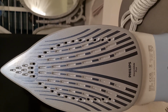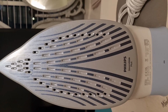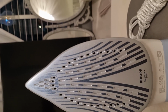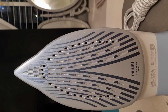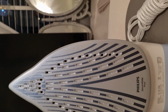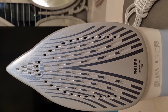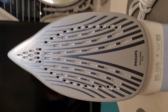The sole plate is very, very difficult to scratch or mark, and not that I've tried to scratch or mark it. However, zips, poppers, buttons, fastenings, hooks and eyes, all those things that you find on denims and clothing now, it makes a huge difference, because if it doesn't scratch, it glides across your clothes so much more easily, and it doesn't scratch or snag the clothing. Sorry, the dog's just decided to come up and investigate what I'm doing.